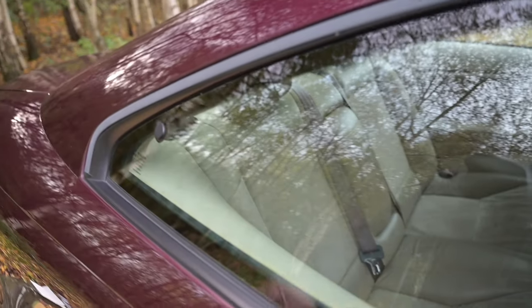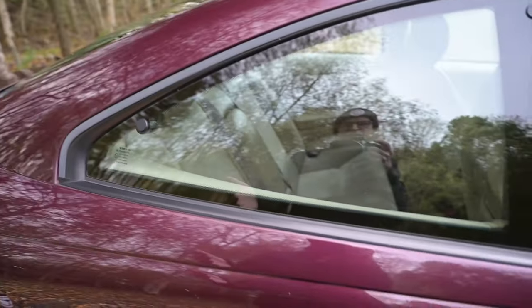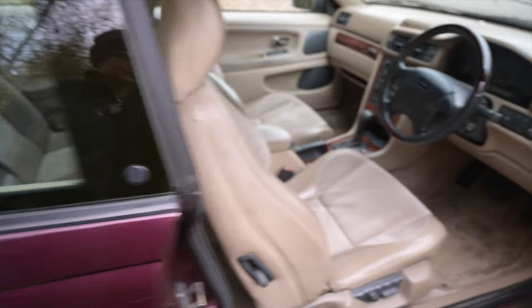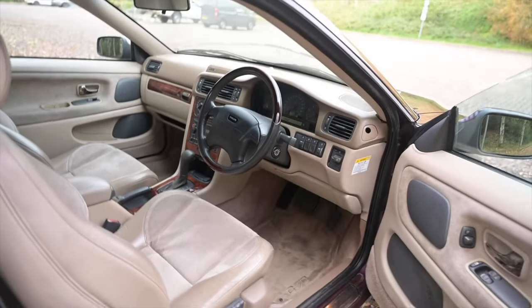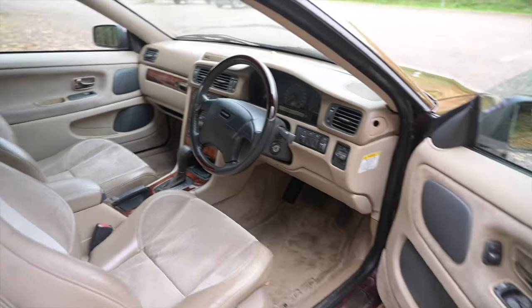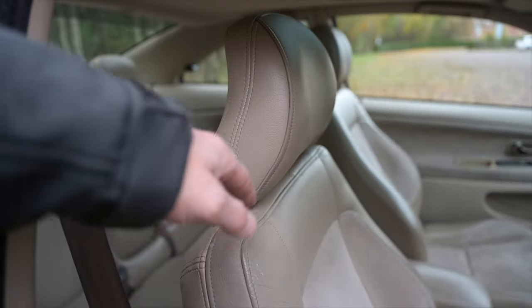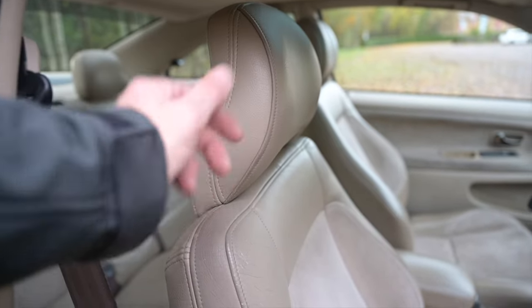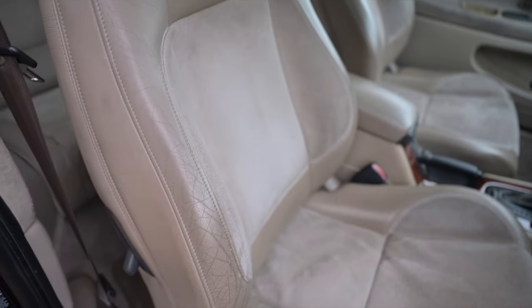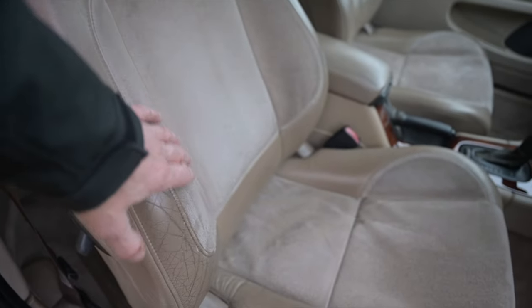I guess realistically those rear windows won't be opened that often. It is a very luxurious place to be — caramel, beige, chocolate, and grey all combined to make a very nice interior. Typically Volvo-esque, very safety conscious, quite stylish headrests, and very wide wrap-around seats — almost like sports seats, but I'd call these sports armchairs.